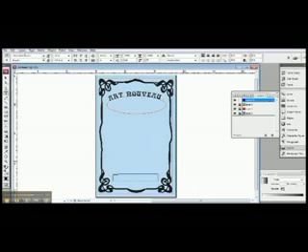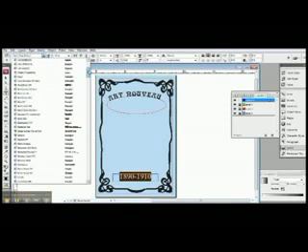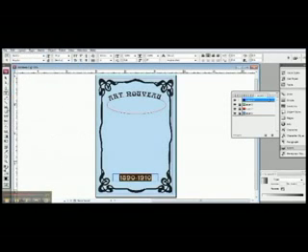So now we're going to go back to Place, go back to your file, and select the face, and then we're again going to place it in the page. Then we will adjust its size and set it so that it is centered in the center of the page, and see how it looks.